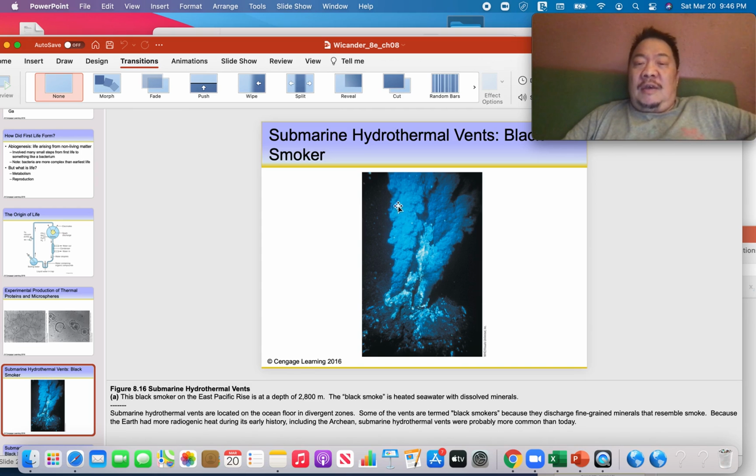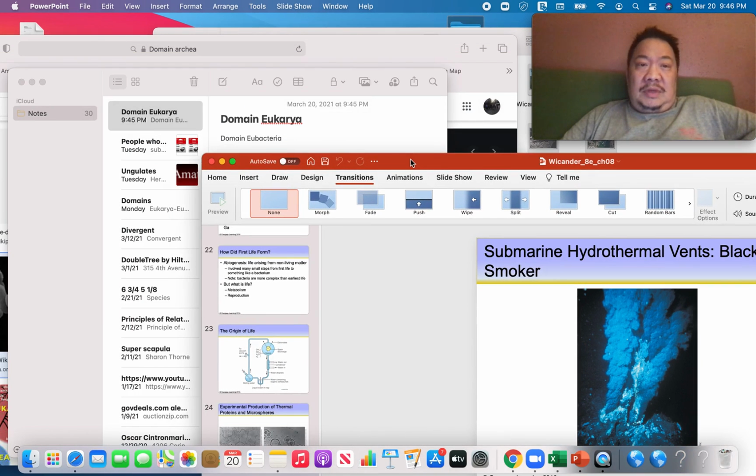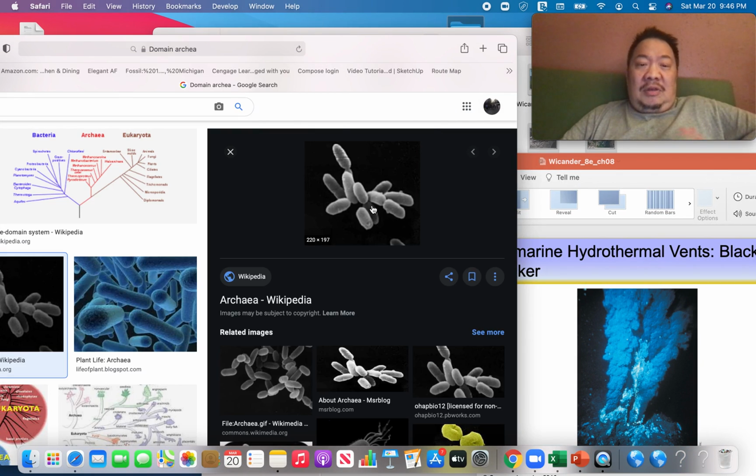French submariners found these tiny little creatures, domain Archaea. They look like this. They're asexual creatures. They're prokaryotic. They have prokaryotic cells. These are not male or female. They replicate. They divide. Each of the two new organisms is identical to the one that produced it. They divide and divide and divide. So each individual is exactly the same.